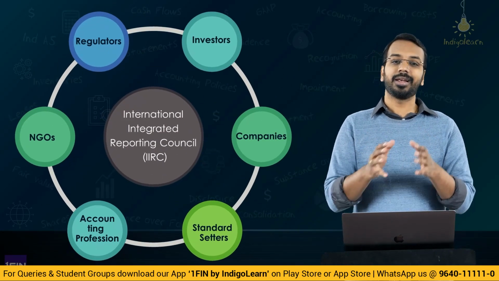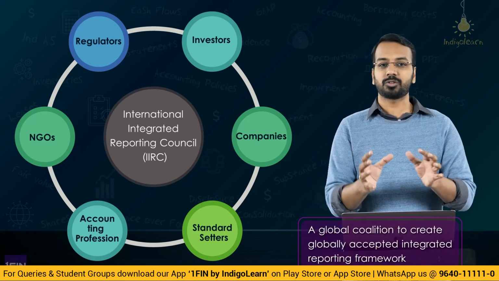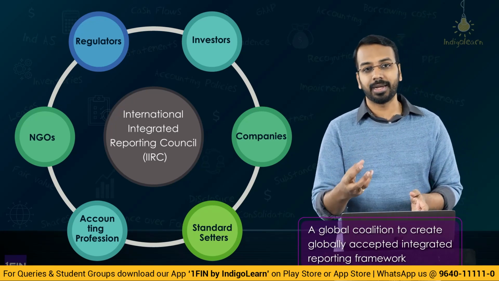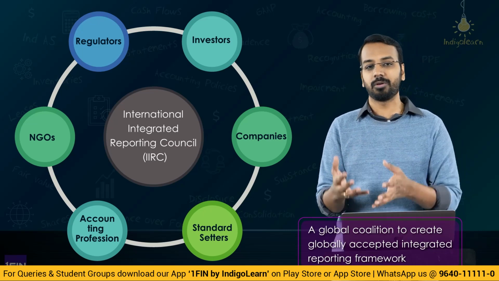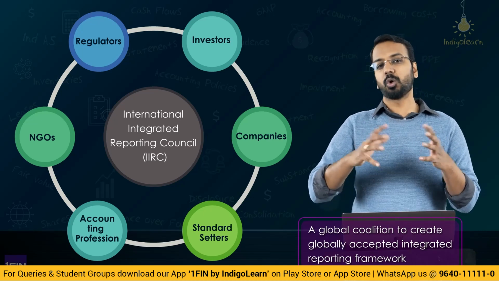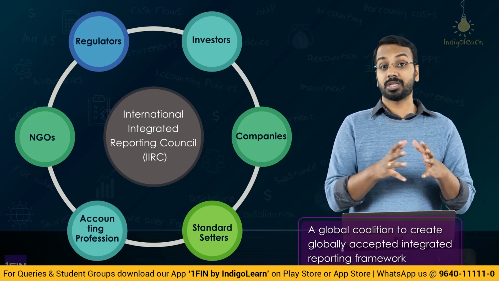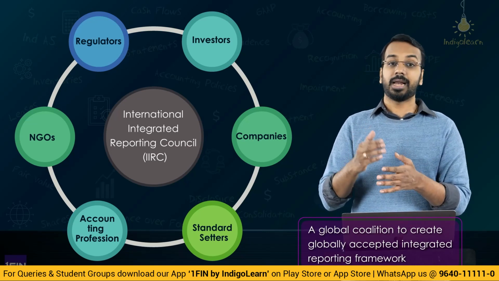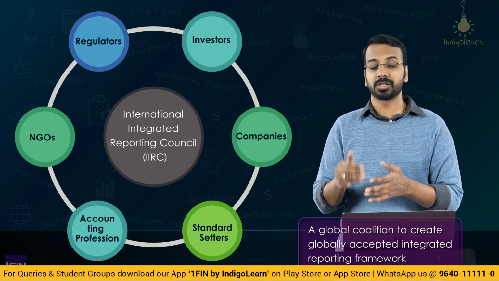Now, as far as integrated reporting is concerned, the International Integrated Reporting Council has been set up, and the idea is globally there has to be a standard framework, a unified framework for providing integrated reporting, right? So if each company starts reporting in their own way, then again it doesn't serve the purpose. So at a global level, we have this International Integrated Reporting Council, which has given us the IR framework. Now this IIRC comprises the regulators, the standard setting bodies, let's say the accounting bodies that are involved, NGOs, investors, companies, right?